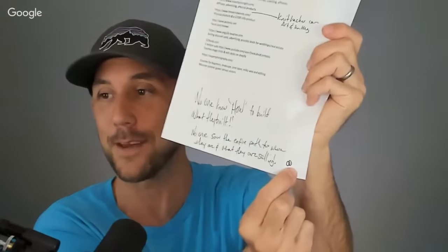Made a little list and you could see, I actually printed it out. So it's rare that I even have a list. So I had 11 and then I thought of two more that I hand wrote in to make it 13. Two ideas. No one knew how to build what they built, right? This was the pre-teaching. And then that little Venn diagram image right there was my note to draw out that intersection idea. And all of this came together in 30, 45 minutes. And I was like, screw it. I'm going live. Let's do it.